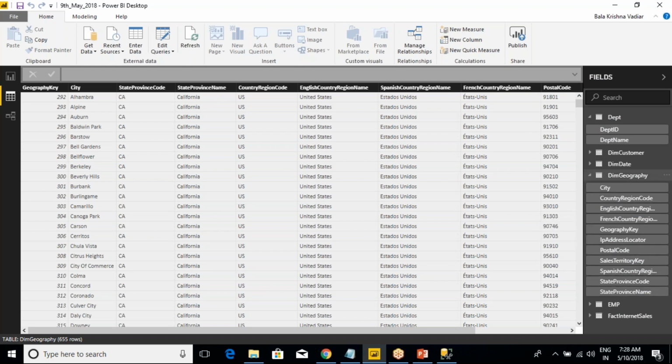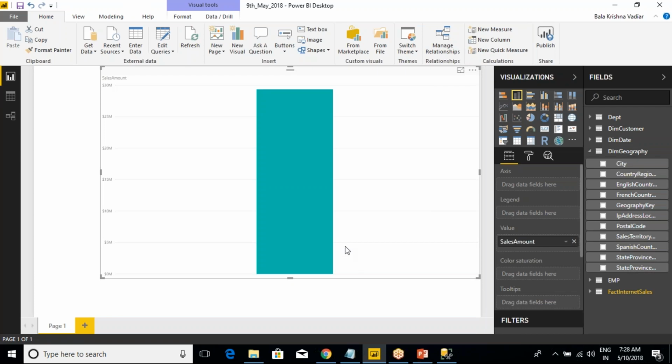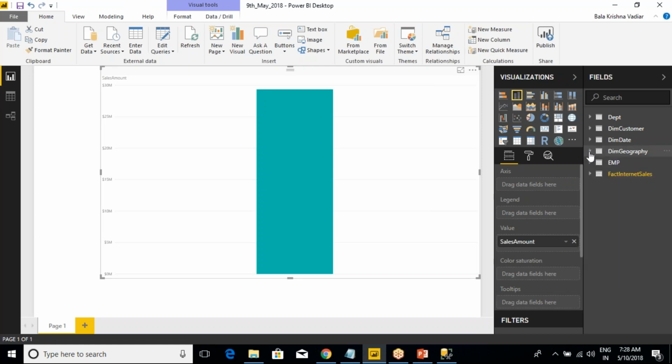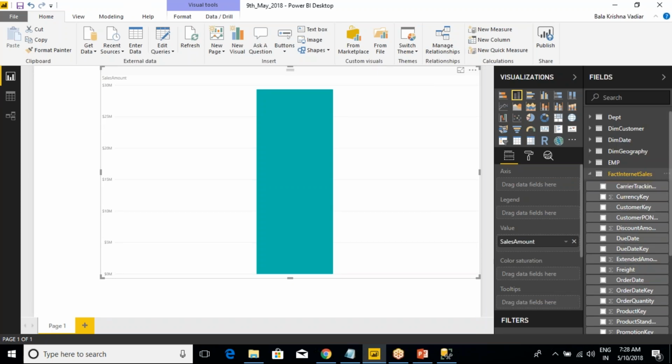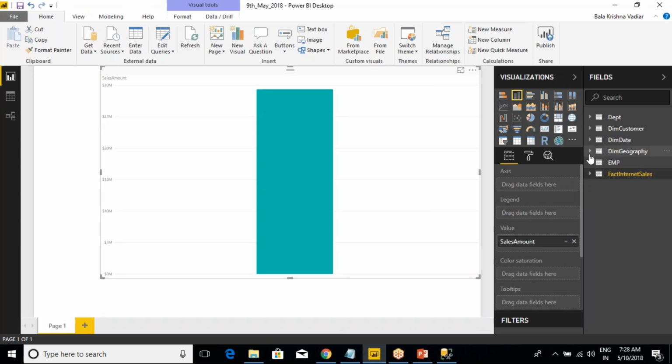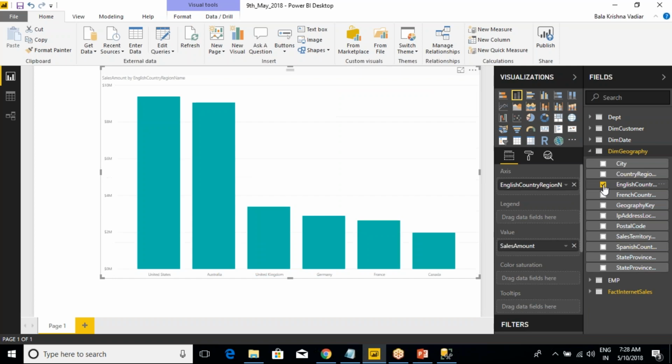Then you have to come to this particular table name. That is what I'm doing. I would like to get the sales amount, which means how the transactions are happening across the countries. Then I need to get the country name from the different table. So see this one, the moment I select the country, automatically we get 6 bars.